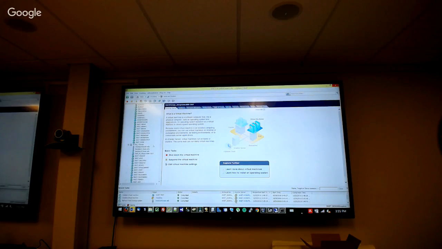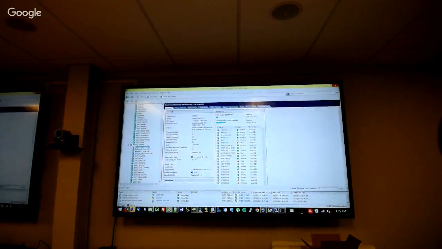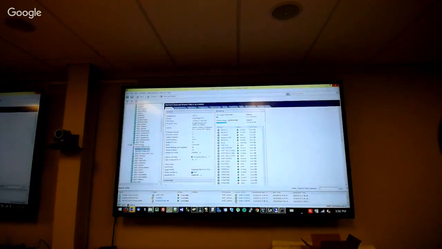With the VM, we actually have to create a VM, it's a little difficult. But the hosts are not on OpenManage.